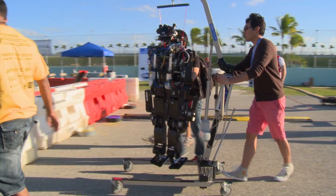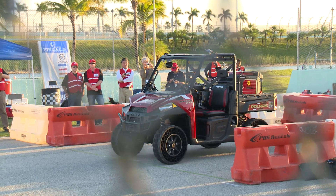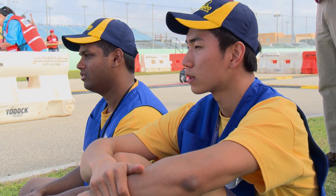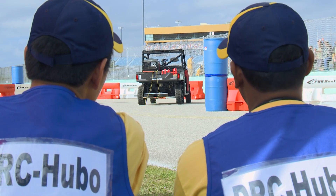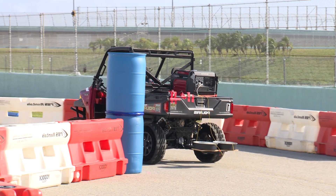These were unprecedented events, but when we were out in the field, we showed that we can actually have Hubo drive the vehicle. It didn't make it all the way to the end, but I think it opens people's eyes to see that we can actually have a robot drive a utility vehicle.